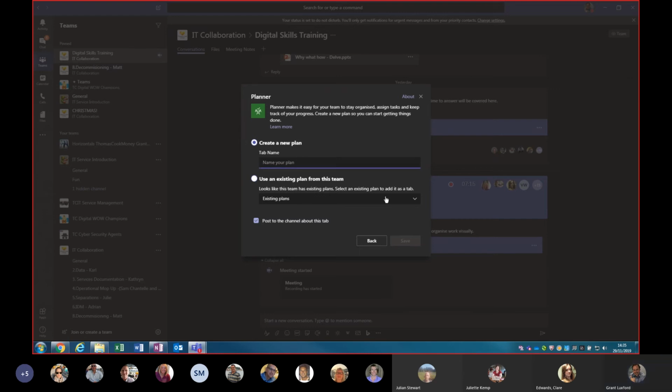Top tip, don't call them to-do, action list, things like that, because that name is quite plain and non-descriptive. You want to have a name for that plan that's quite unique to what it is, because once you're a member of multiple teams working on multiple projects, that can end up being a little bit confusing when you're like, oh, which to-dos?